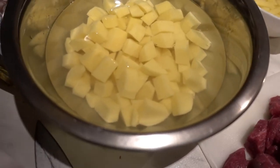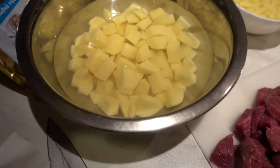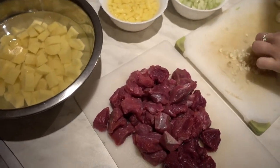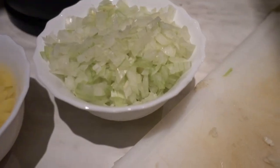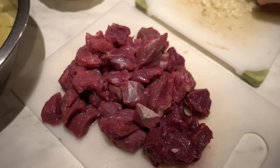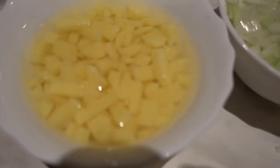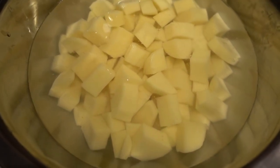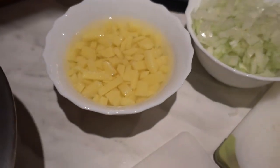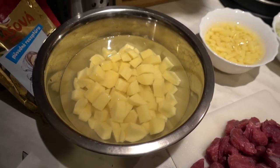Once you have all your ingredients, you want to prep them. Cut up the onions, cut up the garlic, and cut the beef into squares — or whatever meat you decide to use: beef, deer, ostrich, I hear. You can chop it into smaller pieces so it cooks faster. Then cut some potatoes — cut some really small, and some normal-sized squares. The really small ones will dissolve to make the stew thicker, and towards the end you'll add the larger potatoes to add more texture to the goulash.